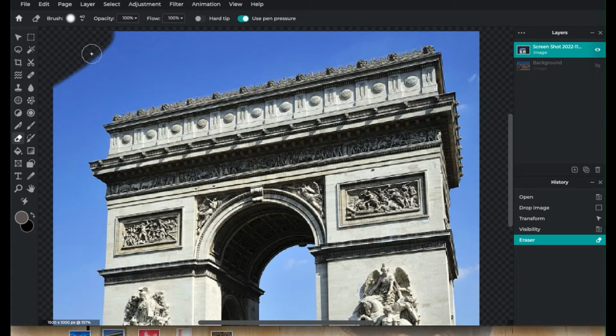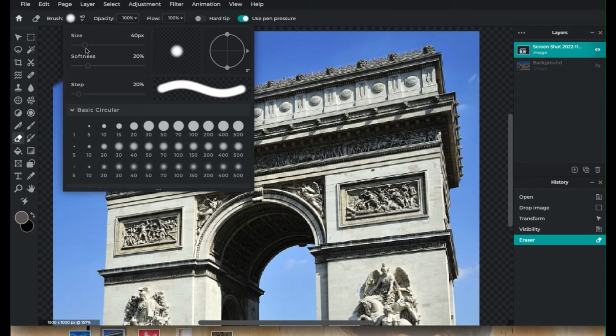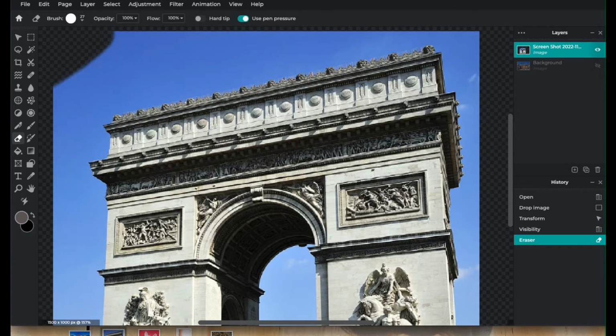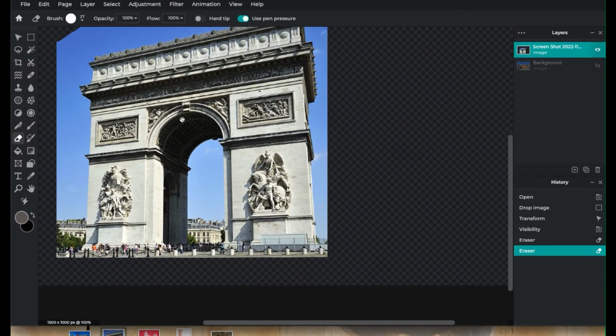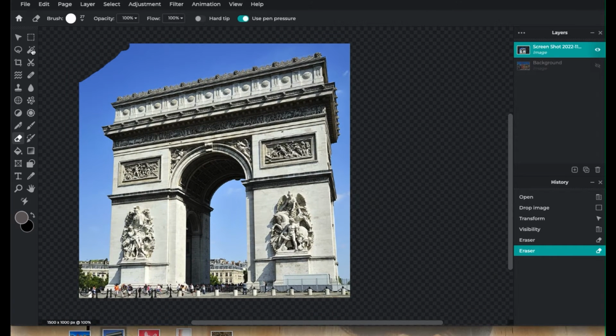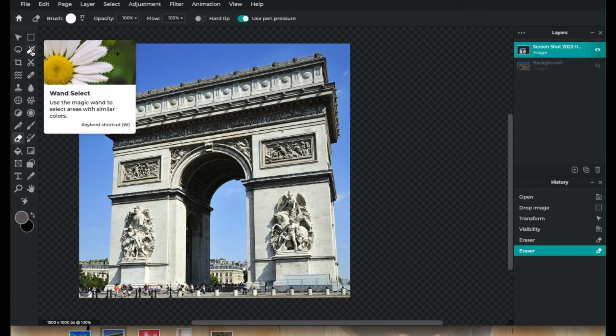And you just adjust your brush size up here to be bigger or smaller to get into different areas. And I would suggest taking the softness off so it cuts a nice clean edge on there. Now, however, this one, our picture has pretty much the same color as the background. It's all this sky blue, except for the bottom. And so we can get rid of this using this special little tool right here, the magic wand.